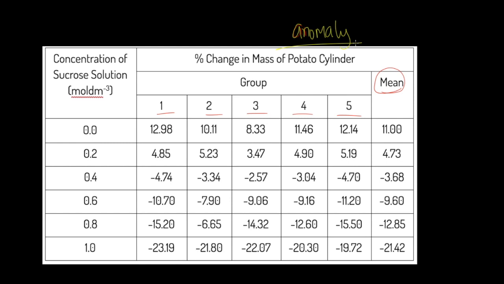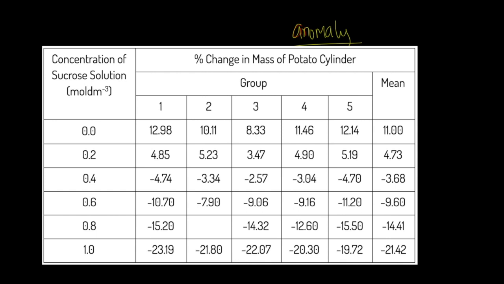And I'm assuming you've done that. And if you've done it well, you will have come to the conclusion that the anomalous result was this one. The anomalous result was this one. In all of the groups, at 0.8 molarity sucrose solution, we have results which are significantly above minus 10% here. And, of course, in group two, we've got something which is significantly less. So, therefore, what we might want to do is good practice here is we might want to remove that anomalous result, which, of course, changes our mean value for the 0.8 sucrose solution concentration. So that's good practice.